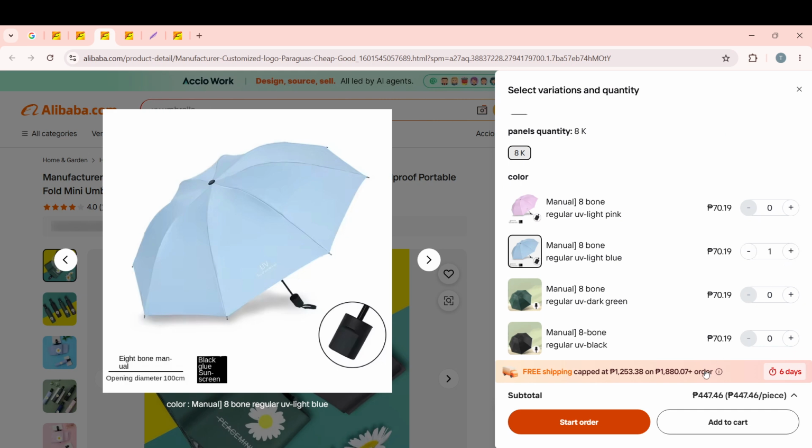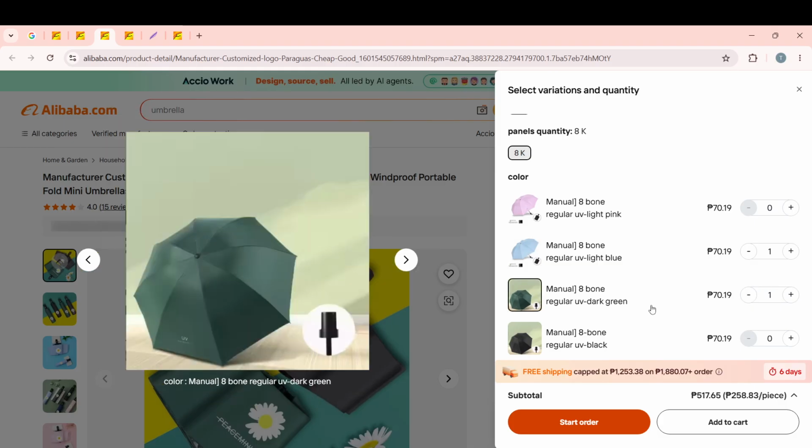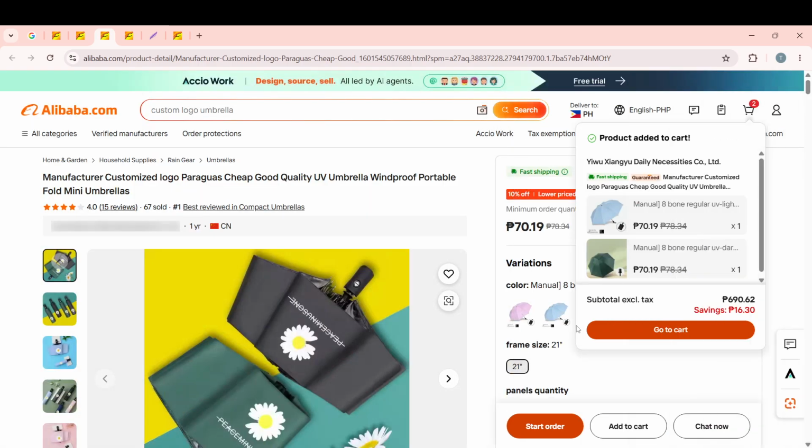Choose a quantity that meets or exceeds the minimum order. Confirm that the displayed price and any other details update to match your selection. Once everything looks correct, click Add to Cart. You should see a confirmation message or a mini cart appear. If the site asks you to confirm a variation or another required choice, complete that step. Your item is now saved in your cart.